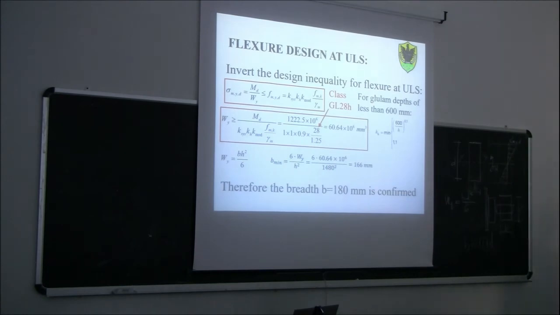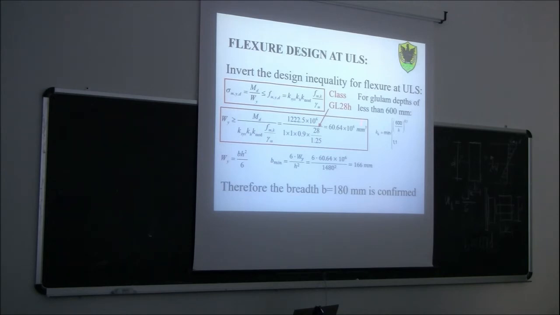Okay. So, in this case, we use the value to find the other value. Yes, you can. It is the same when we check the value. Of course, yes. You can choose what you want. You have two unknowns, so one of the two must be fixed in order to find the other one. If we were with sawn timber, then we would take this relationship here. But since we are with glulam, we can't do it.